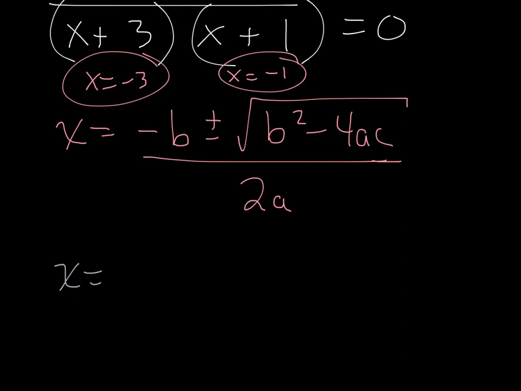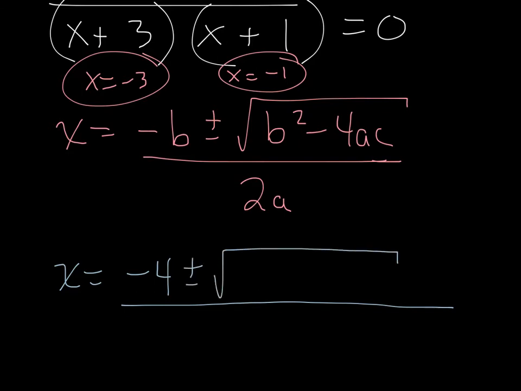Let's plug in. Now, I'm gonna point out the common mistakes that I noticed already, and then common mistakes that I'm used to seeing with my math students. So first, it's negative b, and b is positive 4, so it's -4 to start. If b were negative, it would then be -(-4), and thus positive. Next, plus or minus, the square root of b squared. Well, b is 4, so b squared is 16, minus 4 times a times c. Do that in your head, please. A is 1, c was 3, so 4 times 3 is 12, okay?